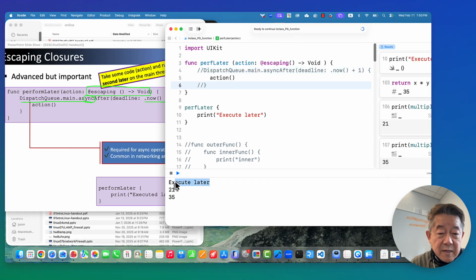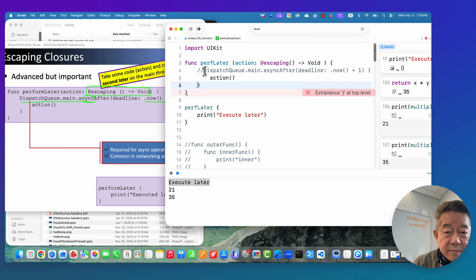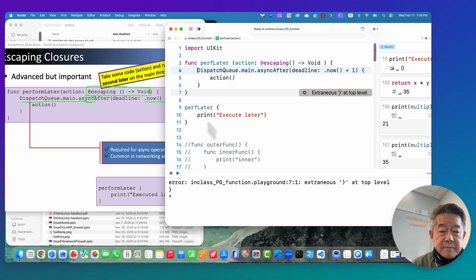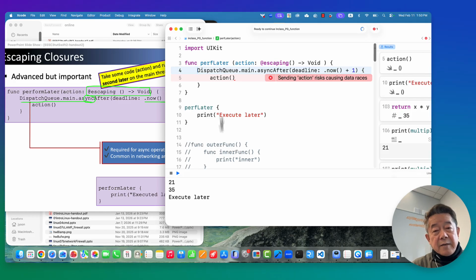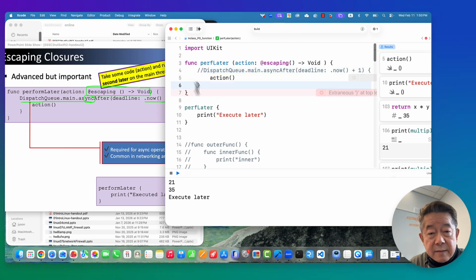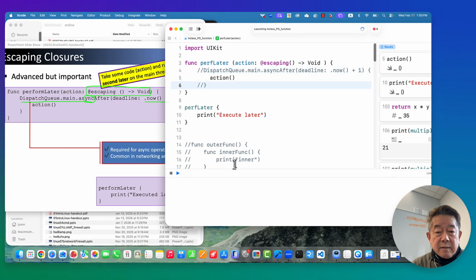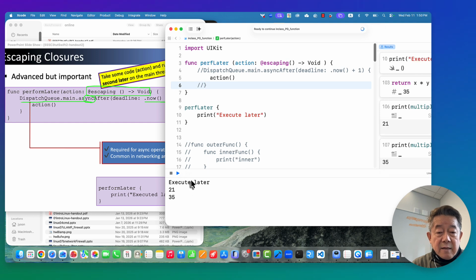Then this first, right? Execute later and 21 and 35. But I dispatch it, and it comes later. Okay, so back to where I commented this. See here, this is escaping.